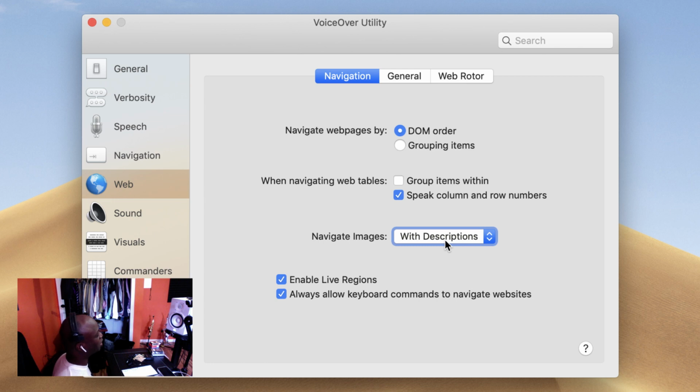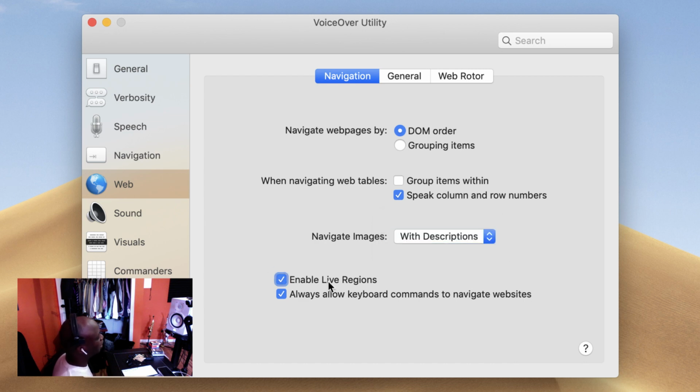Now some other options here. Always. You can always navigate. Sometimes I check that. Well, I'll tell you what, between these two are the two that I use: always and only with descriptions. If I'm testing for accessibility or I want to make sure that everything is accessible, I'll use with descriptions. Otherwise, always, and I'll see what other things are there that don't have descriptions, that isn't accessible. All that great stuff.